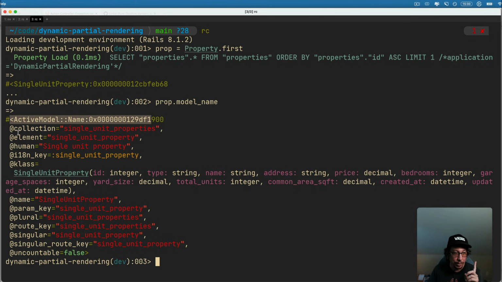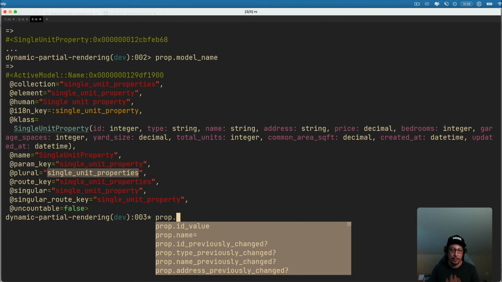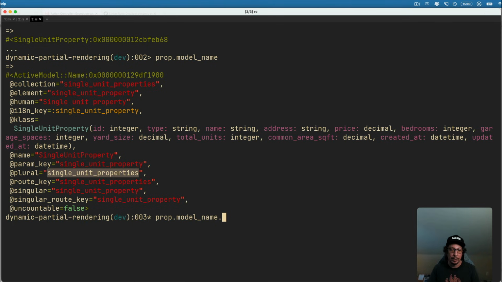So we can look through these instance variables and see that there's an @plural instance variable, which actually maps to the correct name of the directory that we want to specify to go look for the edit partial in, right? So if we were to say prop.model_name.plural, okay, we see we get that string back. So we can use this in order to instruct Rails on where to go look for this property.